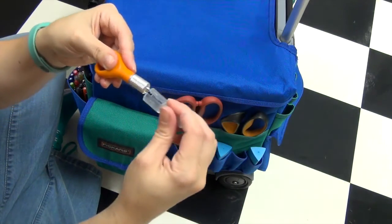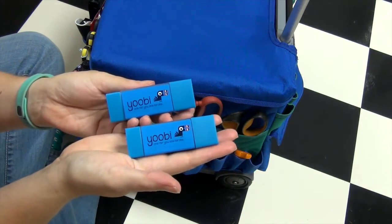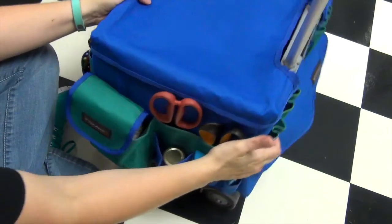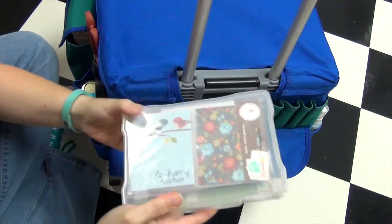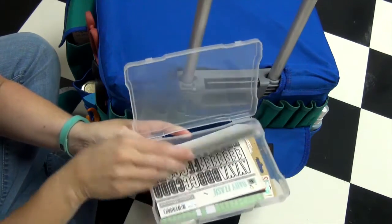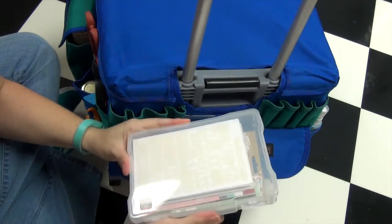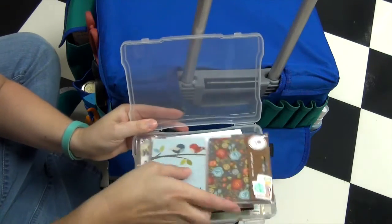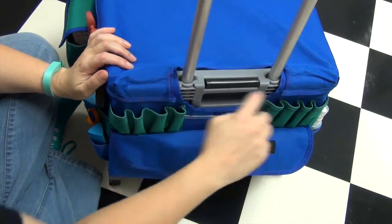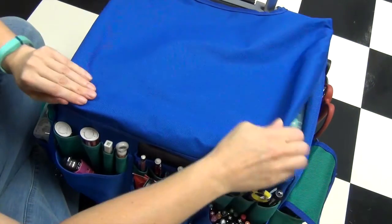I also have my X-Acto knife — I always have it with me. Then I have two random glue sticks I picked up at Target from Yobi — I've never tried them before, but I like the triangular shape, which is great for getting into corners when gluing. The last pocket is in the back, where I have an Iris container from Michael's with some snap cards, Project Life cards, and all my smaller alpha stickers. I ended up not using any alpha stickers on vacation, but I brought them just in case. The case fits perfectly and slides right in the back.